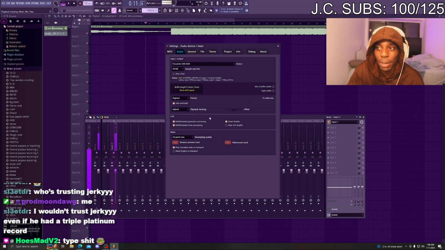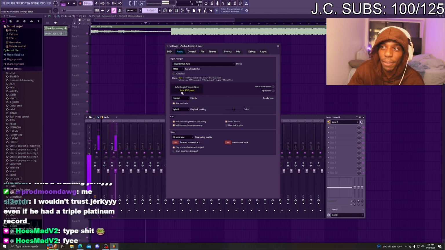Now, the sections look pretty much the same. I'll show you, look. It looks the same. But there's a lot more delay on this one. And now, look. When we go back to Focusrite, it's almost instant. There's going to be a show ASIO panel button here. It's going to say buffer delay or buffer length, excuse me. And it's going to have a certain number of samples, or then it's going to give you milliseconds, right?